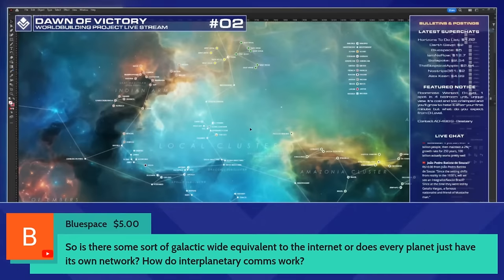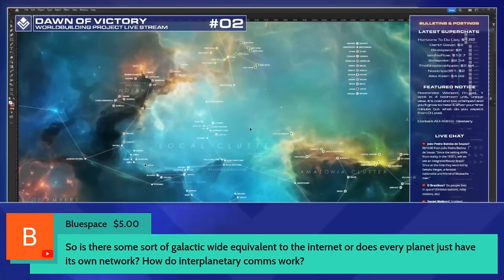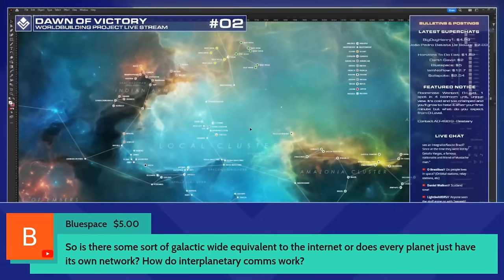Blue Space saying, so is there some sort of galactic-wide equivalent to the internet, or does every planet just have its own network? How does interplanetary communications work? I think we talked about this one last stream too. Not entirely sure yet. I think that instantaneous communication is possible. It's only for top-tier businesses, government leaders. It's too expensive to be ubiquitous. So for most people, internet is probably contained to your star system. There's no interstellar internet unless you're waiting hours for it to process or paying more. I don't know. That's a good question. I don't have an answer.